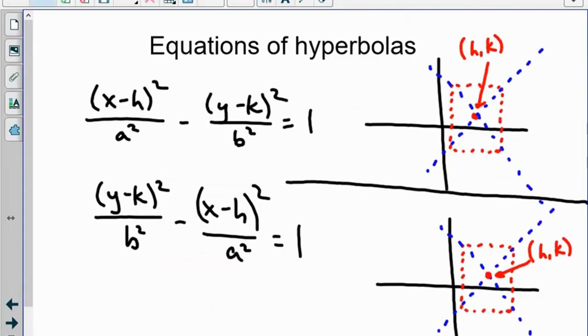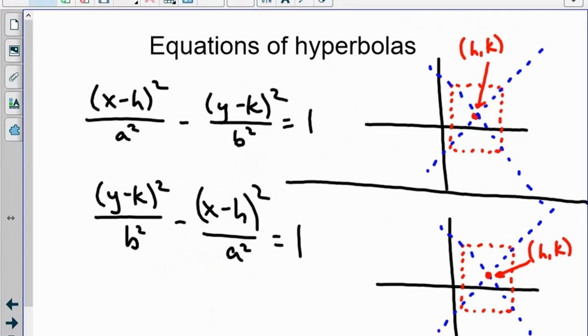Now let's look at the equations of hyperbolas. We have two of them because in a hyperbola, there's a minus sign. So that actually is very important. Remember, in an ellipse, we had one equation, and whether the ellipse was long in the x direction or the y direction was based on whether a or b was bigger. For a hyperbola, a or b's size does not matter in terms of where the hyperbola opens.